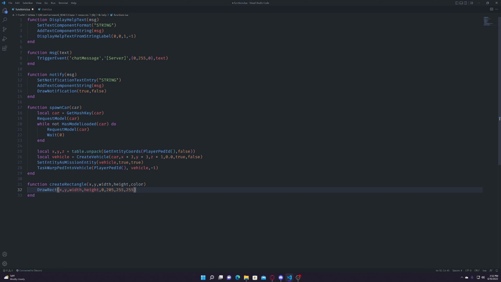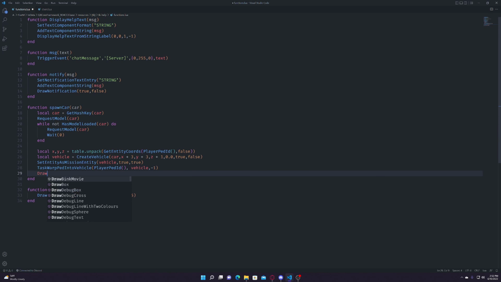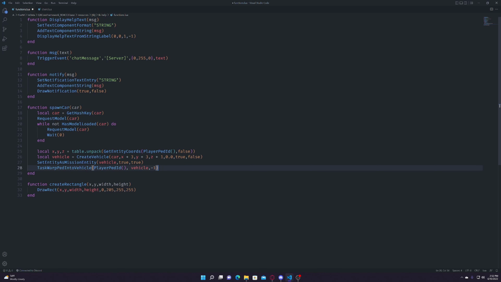Now you're probably wondering, why not just draw a rectangle directly, like in a function? You can very well do this, but it is always better to just have a function that does it.